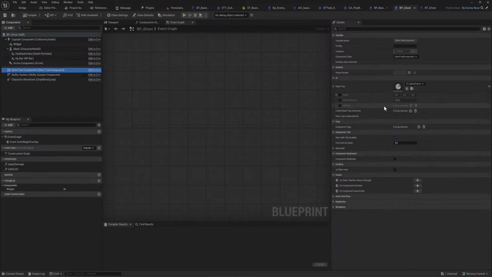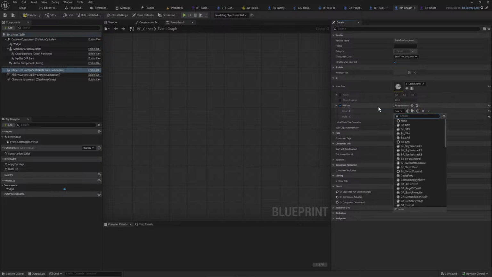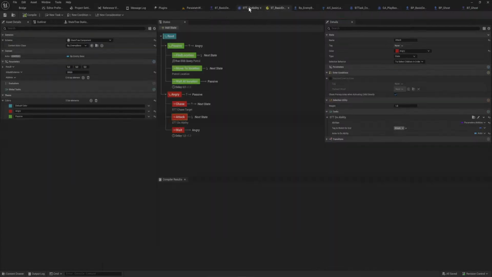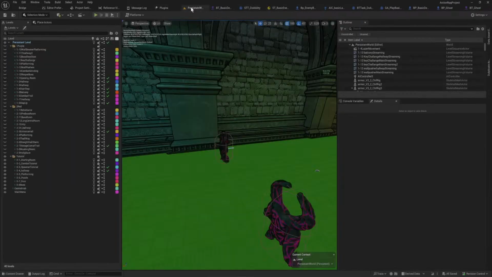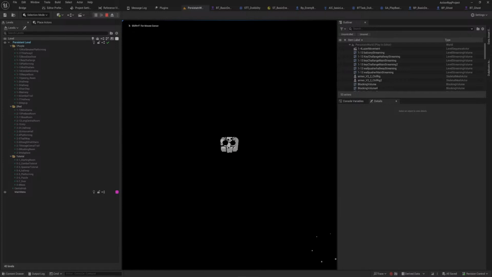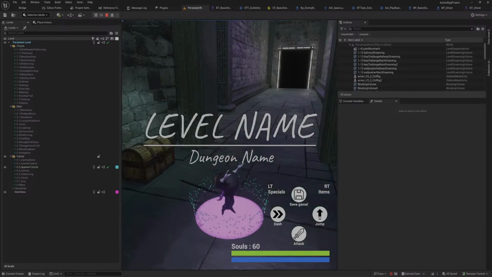But in theory, all that we should have to do here is add our ghost basic attack left and our ghost basic attack right. And that should be it. Now our ghost should work, because that is all it needs to do as well. It's exactly the same functionality. And we'll maybe need to tweak this a little bit, because it will probably bug out if we start moving out of its range of vision while it's mid-animation.